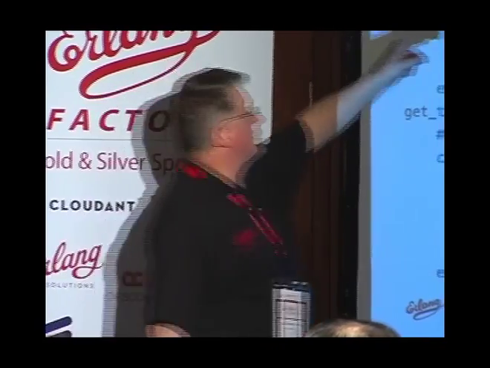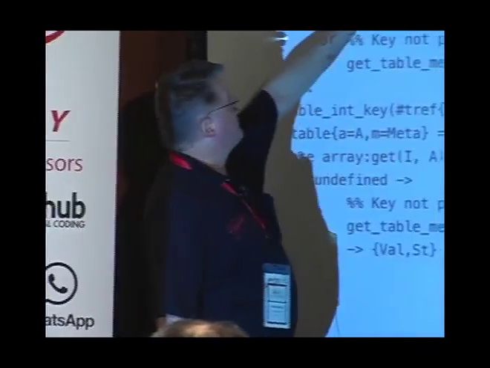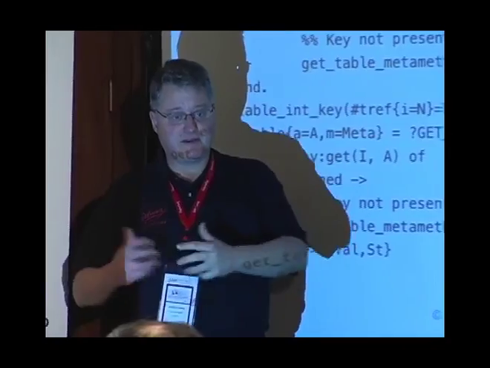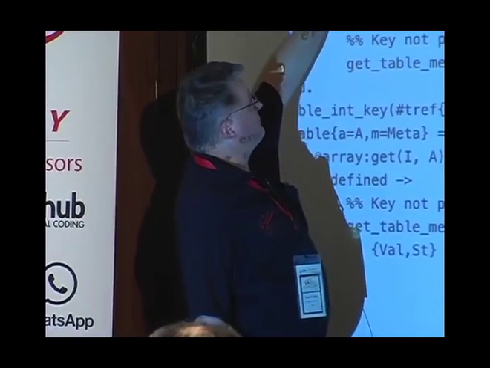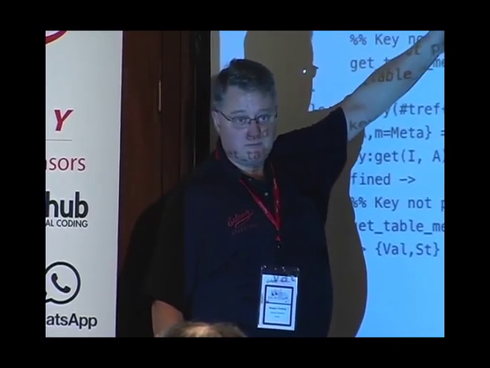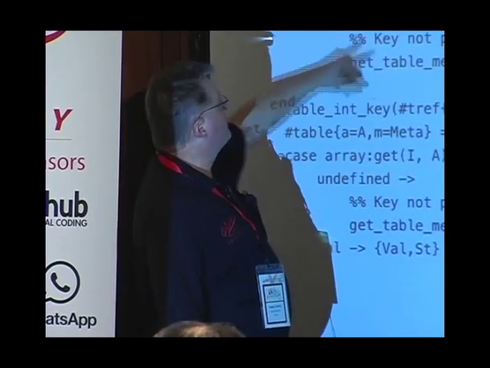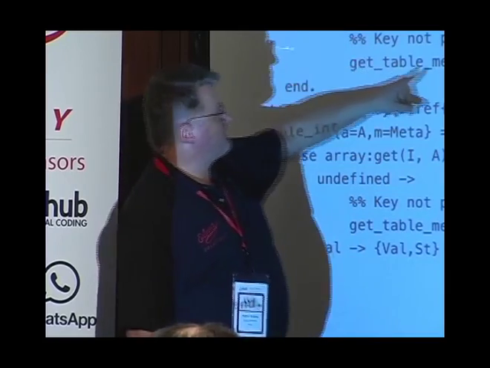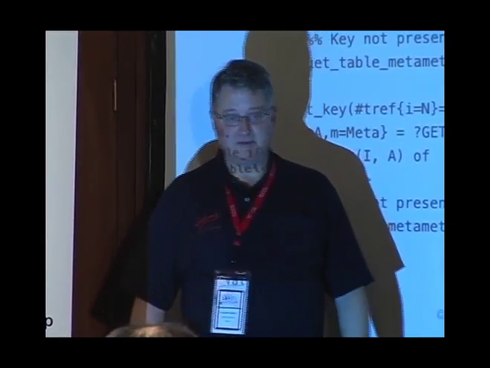And we see exactly the same thing when I'm actually referencing a table. If we've got the normal key here, I separate the table. Each table has a meta table, and there's the table itself, which is the value. I try to find it in the value. If I find it, I just return it with the state, which in this case hasn't changed. If it's not there, then I try and find a meta method for it within that table. So I keep stepping down. If you can't find it, you go in and try to find a meta method for it, and you actually keep going round until you find the actual value at the end.